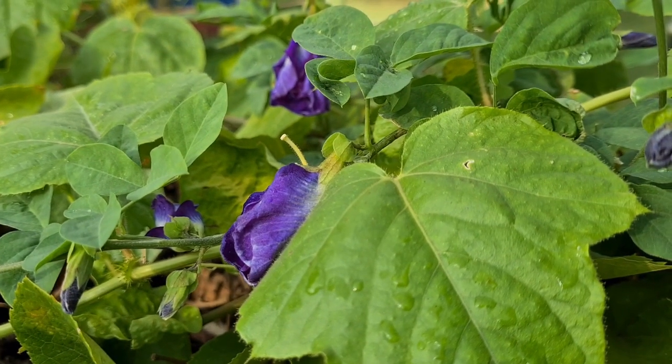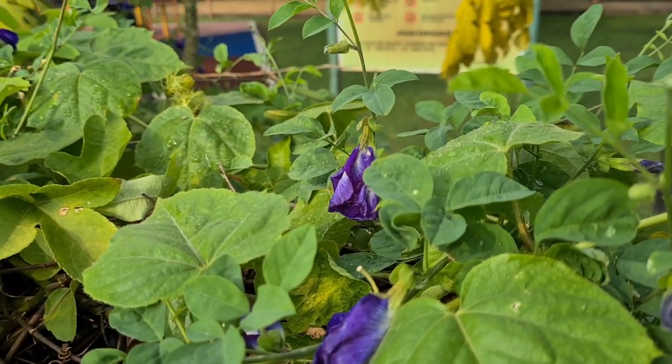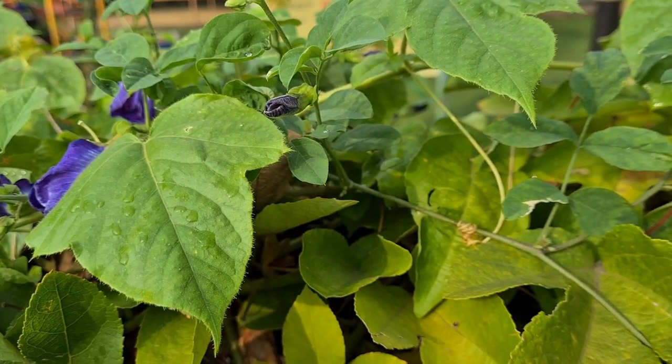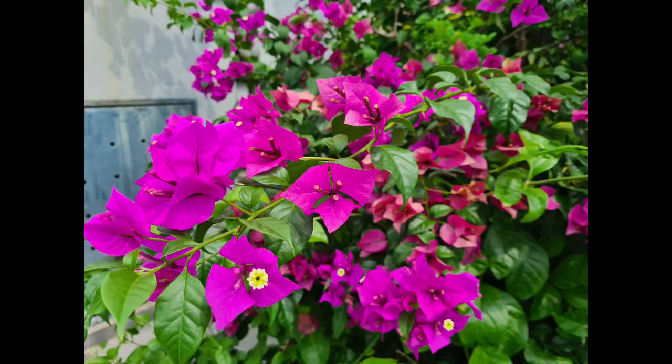So having my movements restricted has made me appreciate the other things in life — the flowers, the dustbin, the water, the trees, and the crows crowing. It's a good thing that nowadays I have a new phone to capture these memories. So Samsung, like I said, usually makes the photos a little more saturated. It looks more vibrant and punchy.